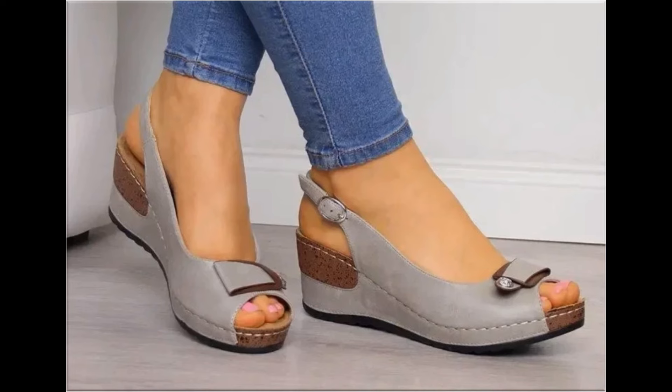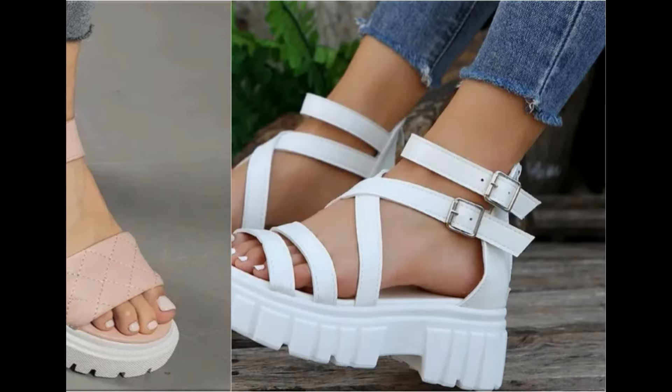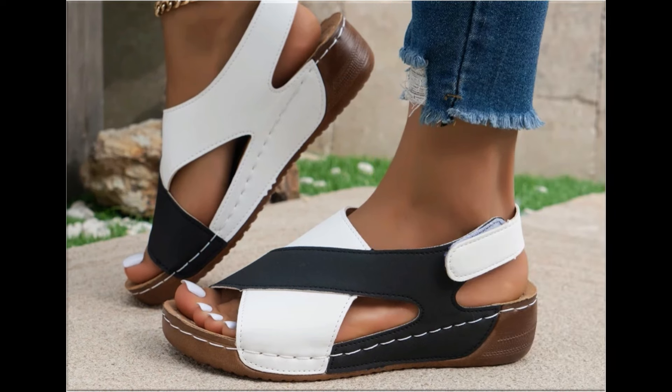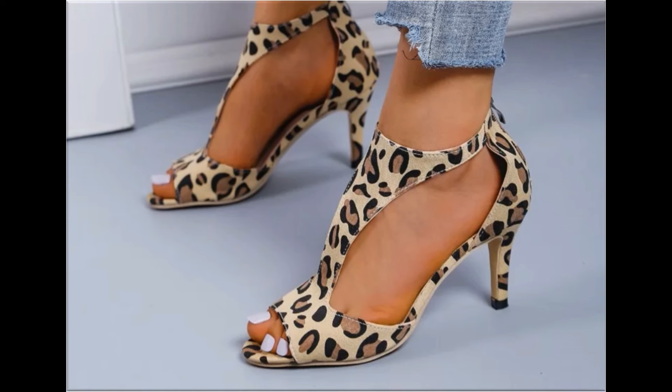Slip-on designs with beautiful practical heels and comfortable designs are part of this collection. These designs and styles are introduced and launched especially for you. Wherever you are, you can easily order a pair from this pretty collection, make it part of your wardrobe, and your outfit will perfectly match with these footwear designs. Slingback designs and beautiful chunky styles are also part of this beautiful collection.